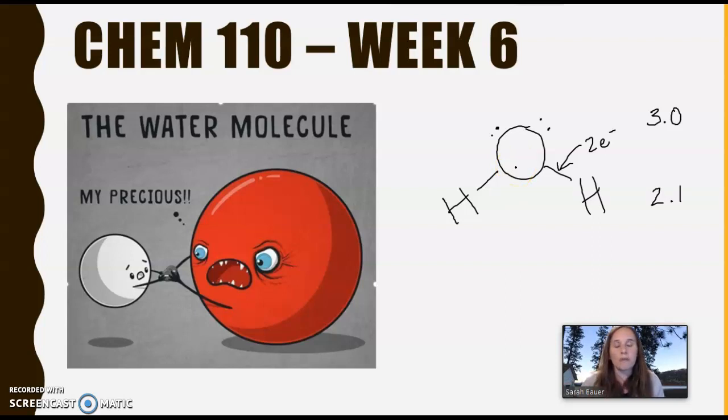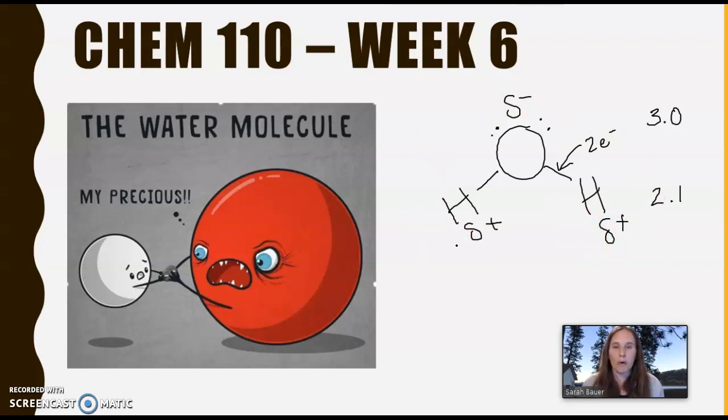And we say partial because water is not ionic. The oxygen is not negative, it's a little bit negative. And the hydrogens, because they don't have their electron there most of the time to cancel out their one little proton, our hydrogens are a little bit positive. And we express those dipoles using those little delta symbols. So water then is a polar molecule. In fact, not only is water polar, water is like hella polar.